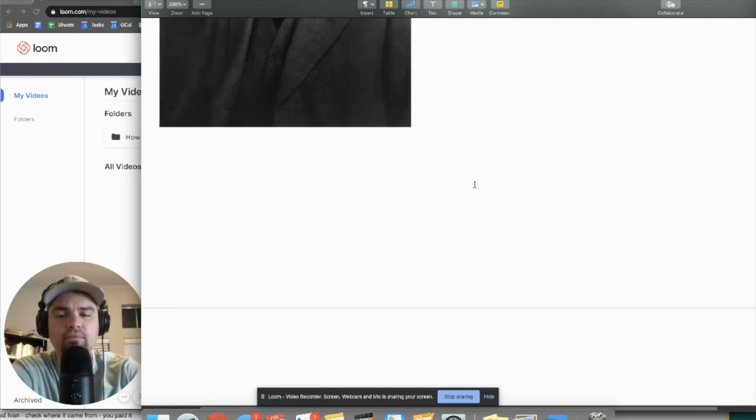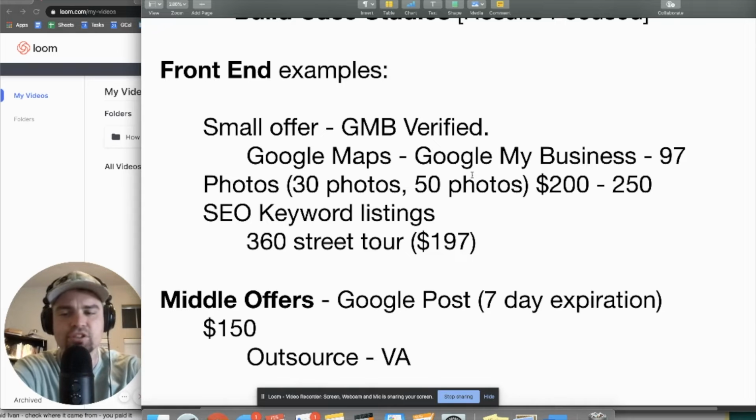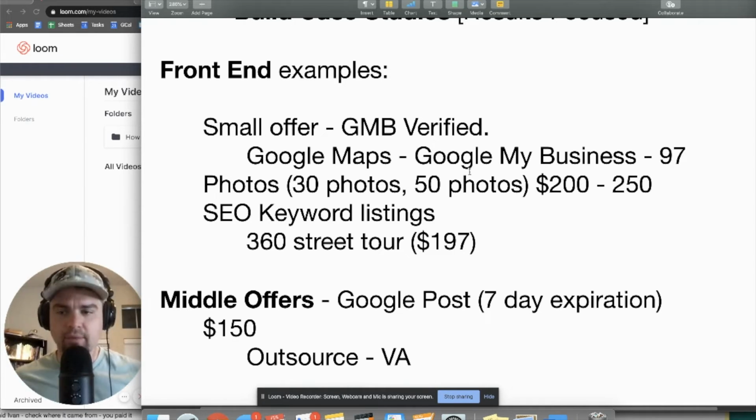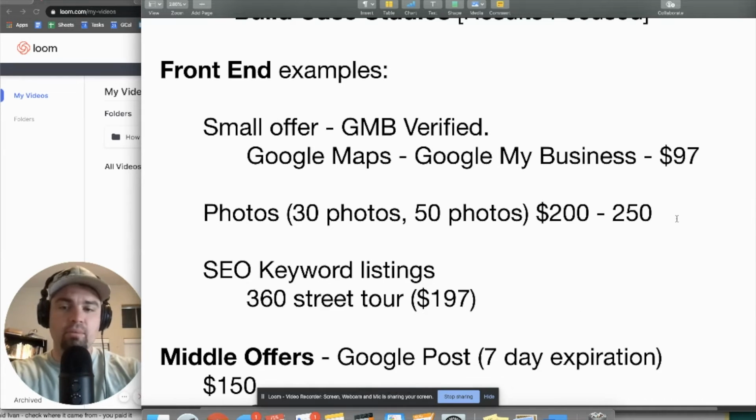But here's some examples. So a great example for the small business owner. Now, keep in mind, this is going to be small business owner focused. Okay. When they first start their business, what is something they want to do? They want to appear locally on Google Maps, right? So you can get them certified or verified through Google My Business. Charge $100 to do it. Hey, what's up, bro? I'll help you out with this. It's a free thing, right? But you can help them because they don't know what they're doing, maybe. You can get them verified.